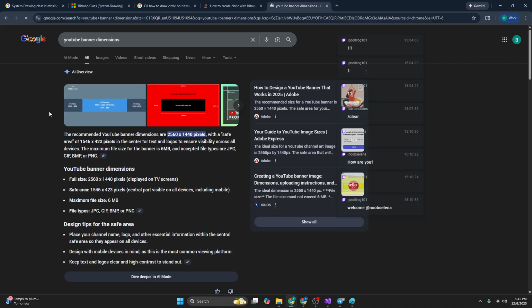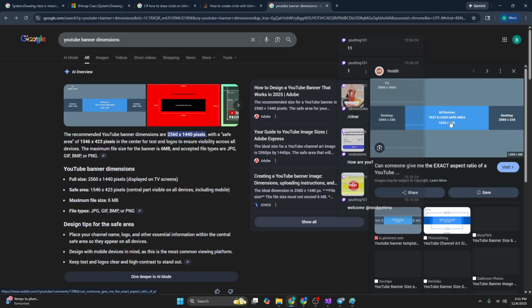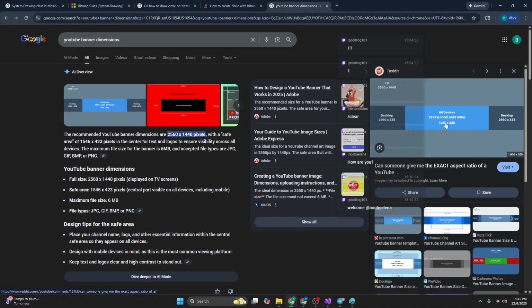Then there's a strip in the middle that's going to show up on desktops. And then there's a chunk inside of the strip that's going to show up on all devices. So text and logo safe area. That inner rectangle is what we're describing in our brand profile as the area of interest that we're trying to model.